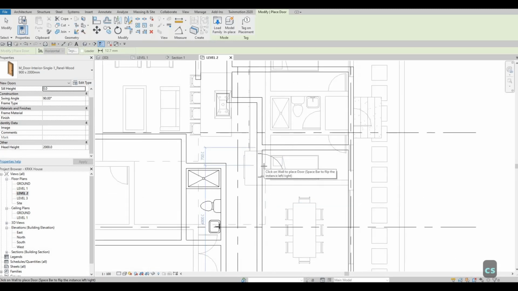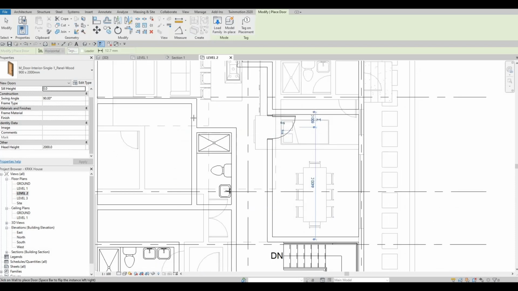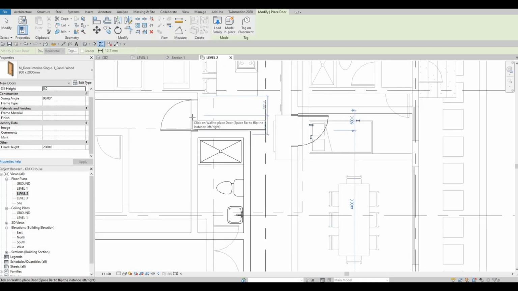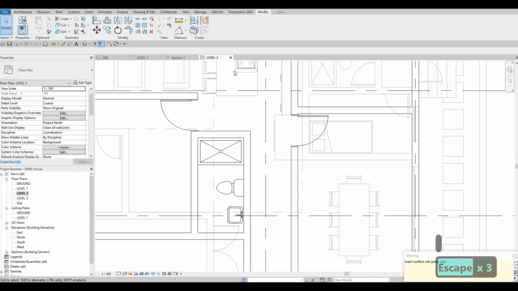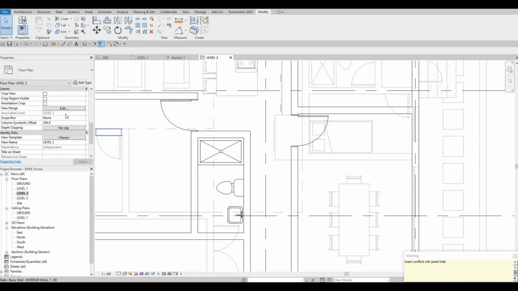CS. This is 900. So I'm gonna use the 900. So let's remove the range.